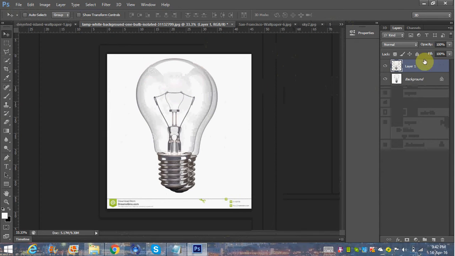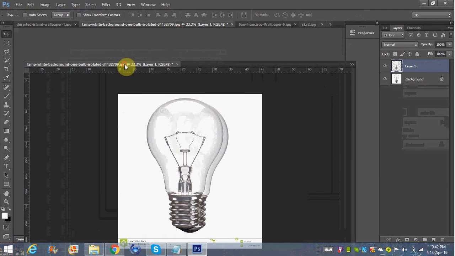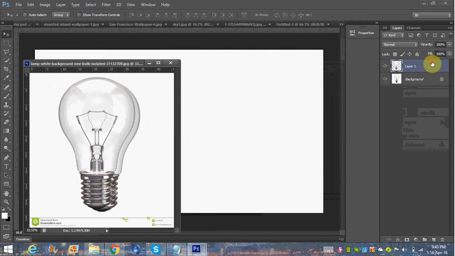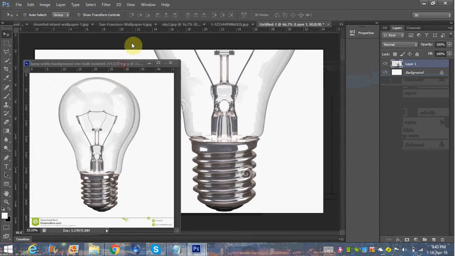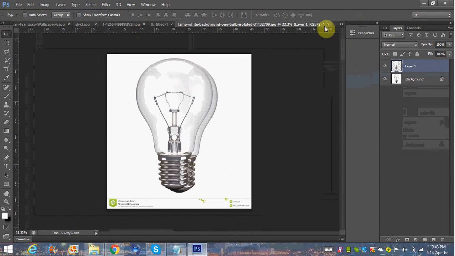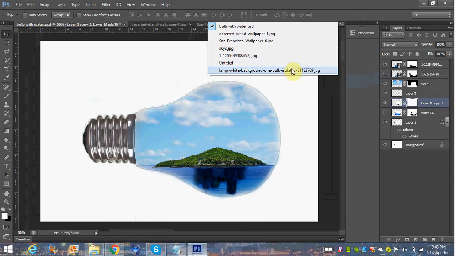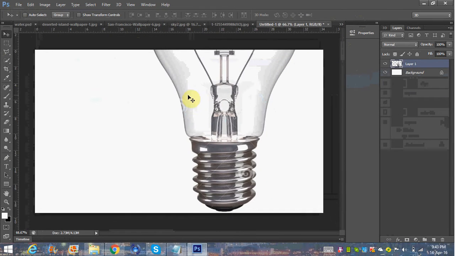So having done that, let's take this out and let's view the untitled one. Yes, this one. And I would be placing it onto this, and let's put it back there. And not this one. Yes, this one.